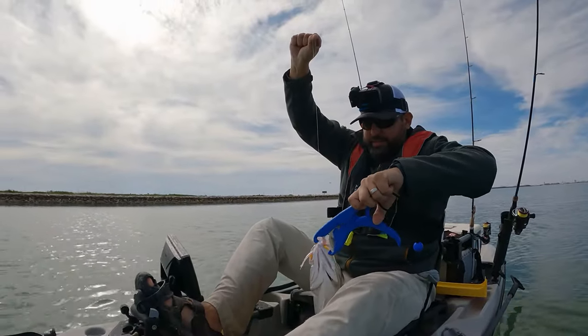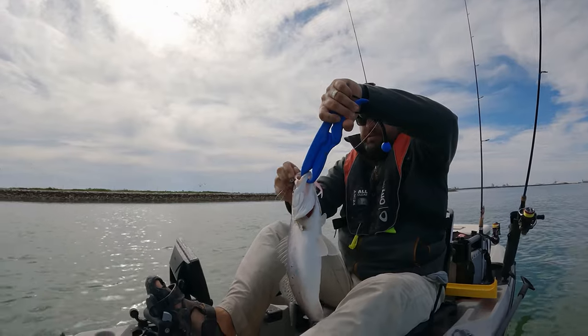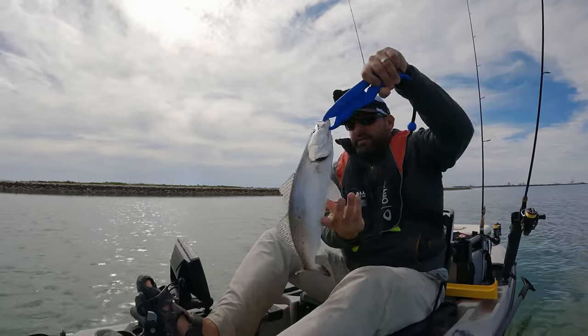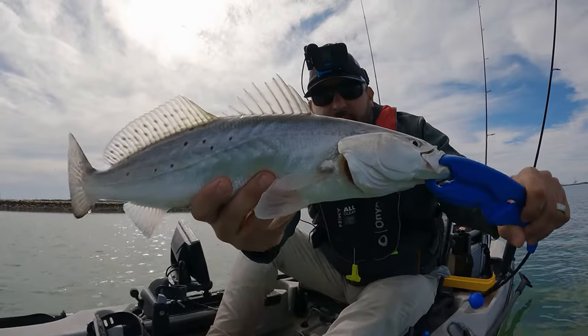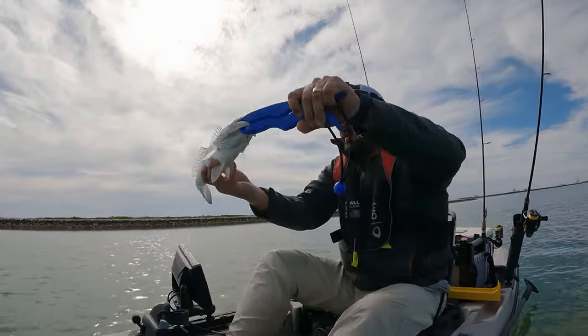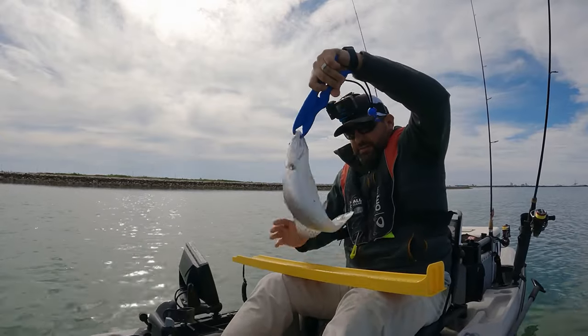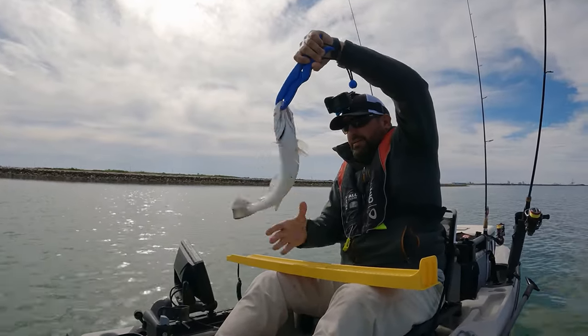Let's get the grips on you. Nice trout right there. Man, they're just all along the edge of these rocks right here. Check them out. Gorgeous trout. Not a lot of spots on this guy. This guy measures... whoa, too chill. Chill out.